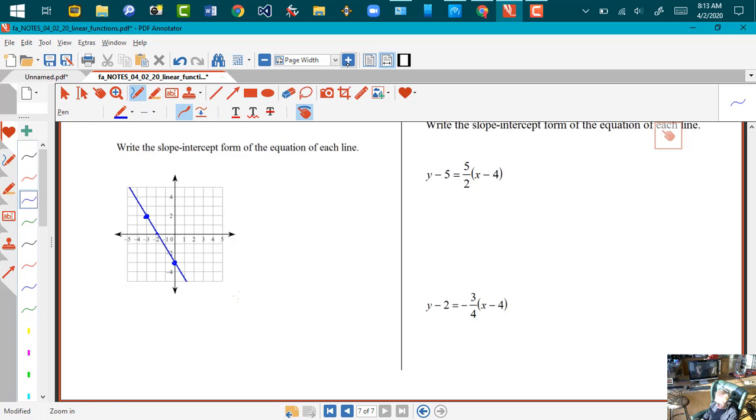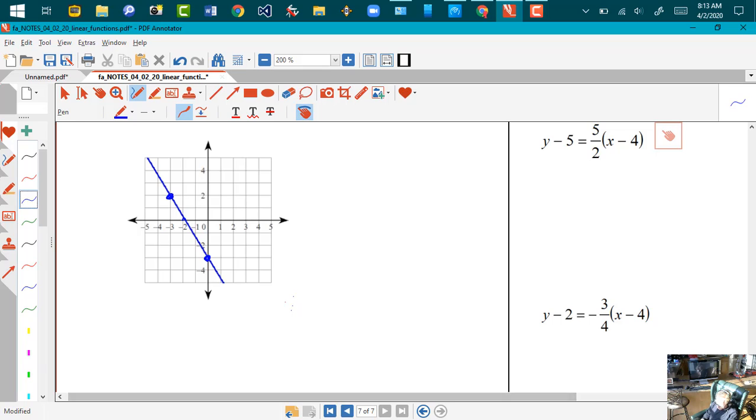Okay, for this one right here, I'm going to count rise over run, and really you're making a right triangle to get to the next point. I always start at the one on the left, and in this case I have to go down 1, 2, 3, 4, 5. So that's a rise of negative 5 over a run of 3. So m equals negative 5/3. And the intercept here is negative 3. So I would get y equals negative 5/3 x minus 3.